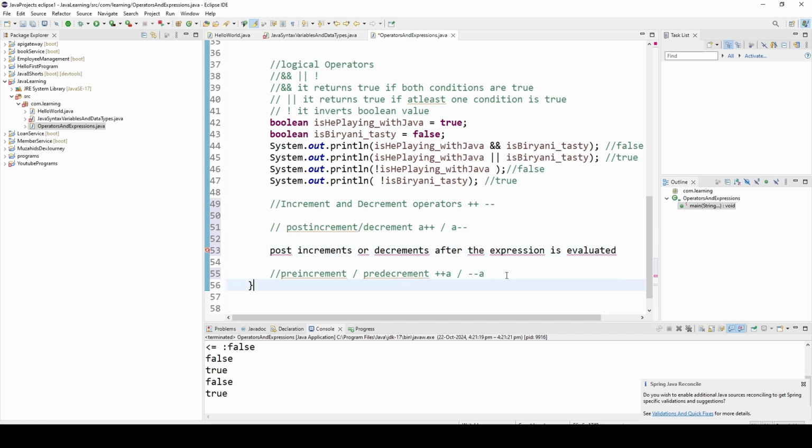Here it is the opposite: before the expression is evaluated. Let's check in the example.